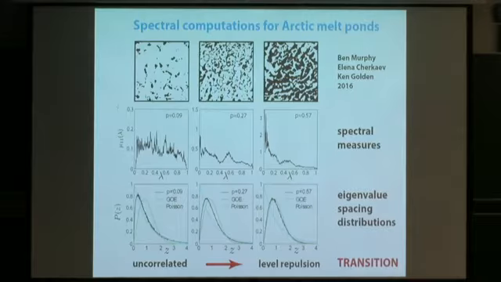And so, amazingly, what we found, first in this context of melt ponds, is this. Here we have disconnected melt ponds. Here's the so-called eigenvalue spacing distribution. They follow a Poisson distribution, completely uncorrelated. When there's no long-range order in the system, they're decorrelated. But now, as we start to develop long-range order, the distribution is moving towards one of these universal distributions. As we converge to the percolation threshold, as you get more and more connected, you're starting to match up with the so-called Gaussian orthogonal ensemble, one of the classical universal distributions that describe eigenvalue spacings.